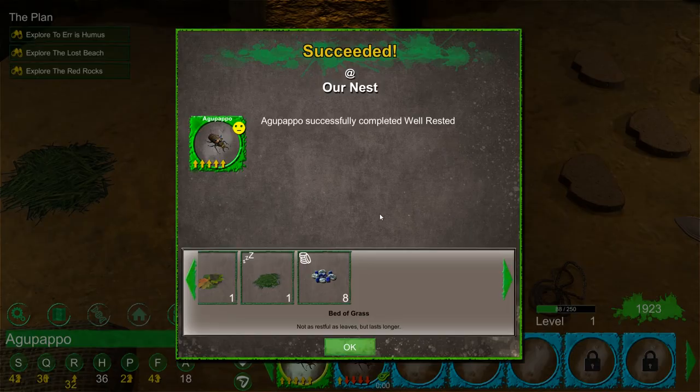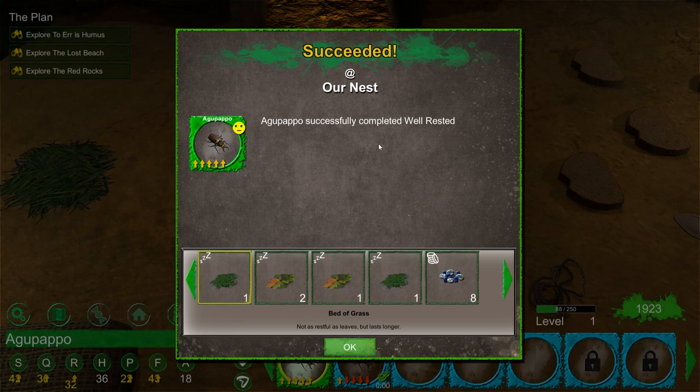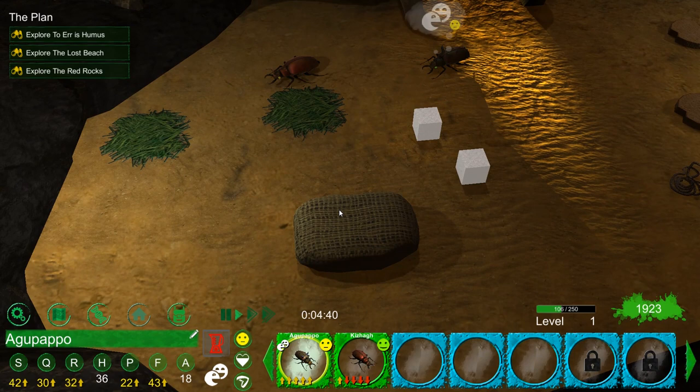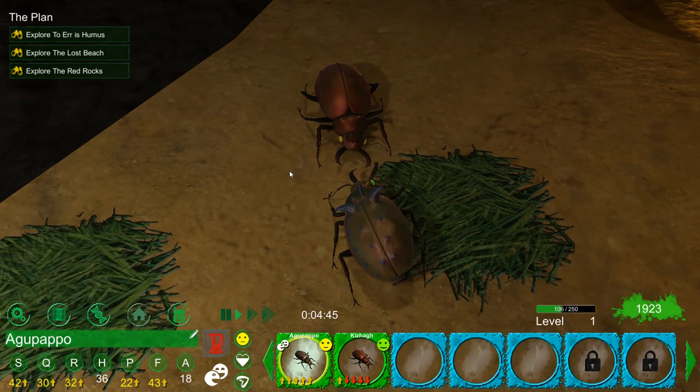Okay, succeeded at our nest. I've successfully completed, well rested. I think that was scavenging for supplies. So we've got some XP and we've got some leaves and stuff. Nice. Oh, so the bedding must run out. Oh, nice. You've done it as well. So we've got food and we've got bedding. Cool. Let's get these rested. No, they're doing the dance again, look. They're doing the dance.